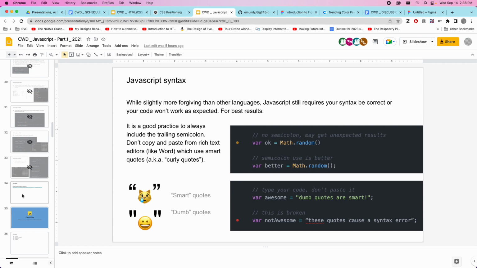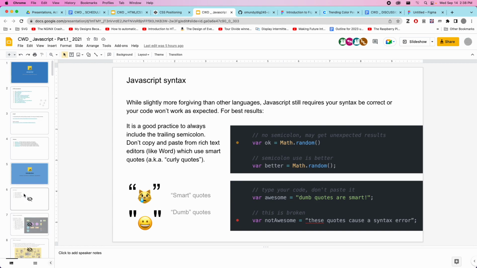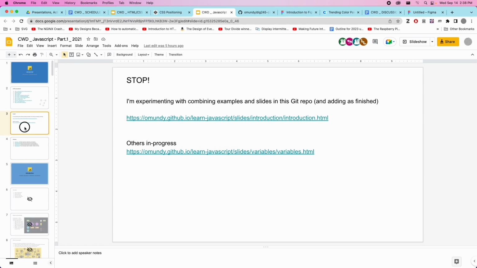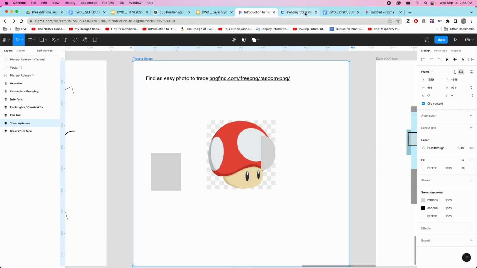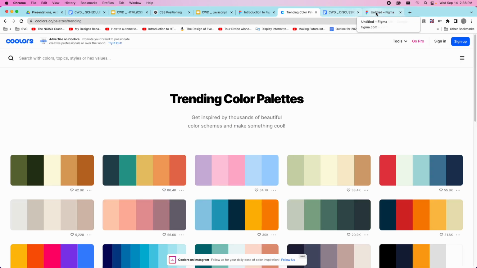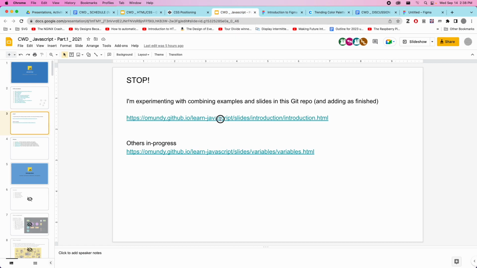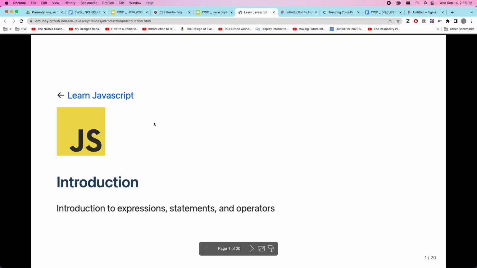Anyway, you'll see that most of these slides are hidden. The ones that are hidden, I've slowly been converting to, they're over here. Oh, I guess I'll just click the link. I've slowly been converting into a GitHub repo, and I'm using a slide generator.